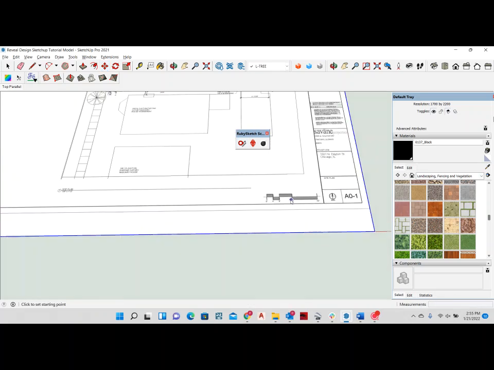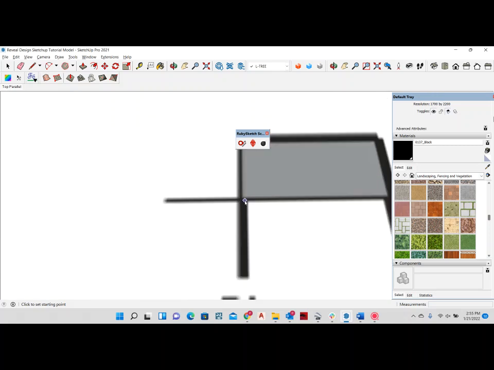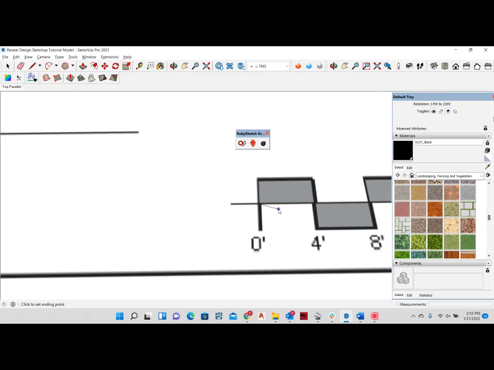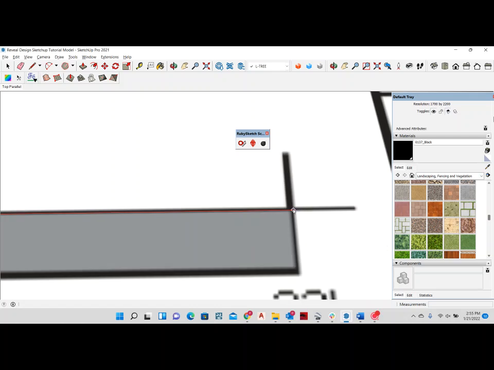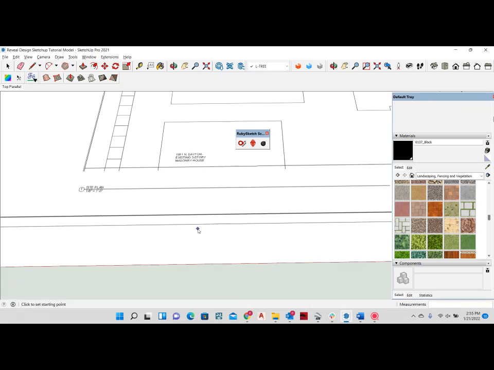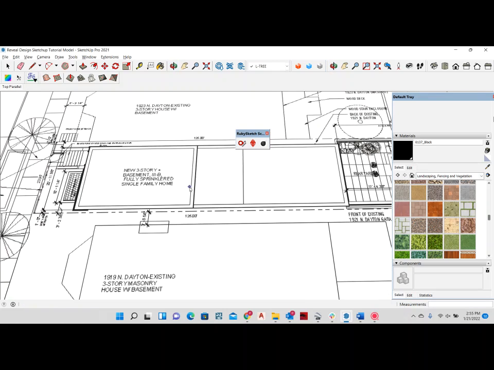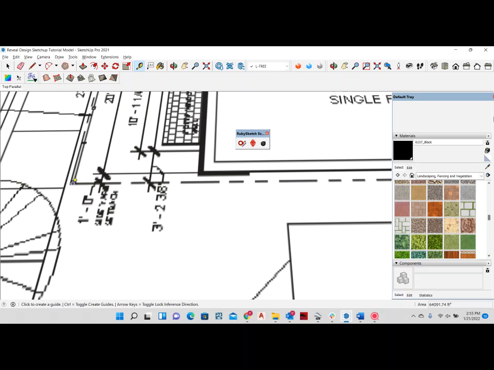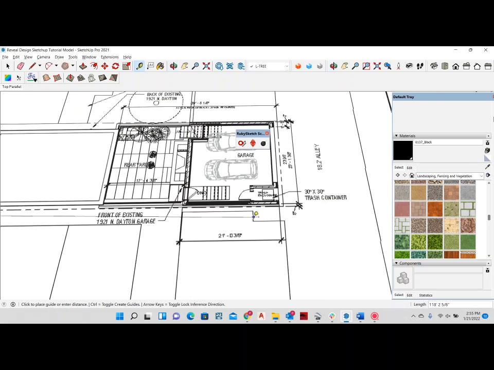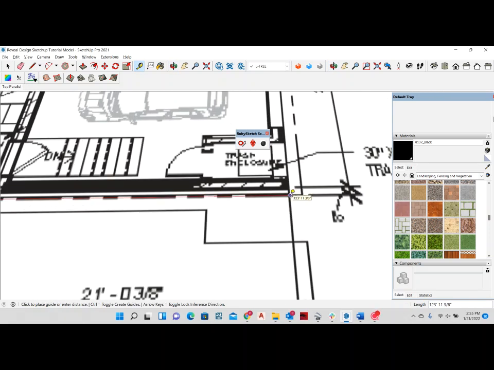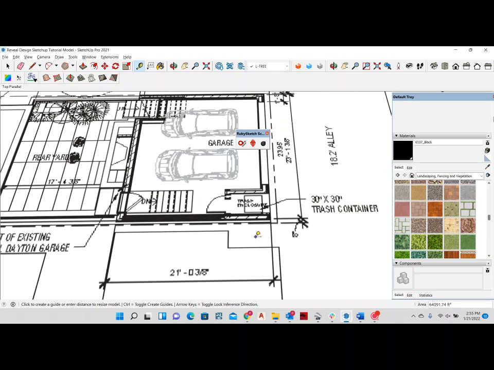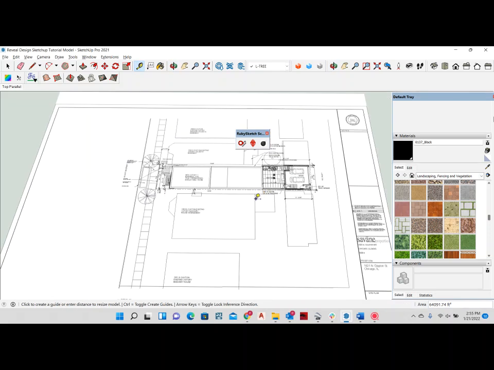So we click on that, come in here, click our first point, which is approximately right in here. And we're going to go to this point on that red axis, and then we're going to click it again, hit 32, apostrophe, enter, and that scaled us properly. So now we can double check that by clicking on our tape measure again, and we're going to click right here and find our spot down here, and yeah, 124 is about where we're at. It says 125, but it must be off by a foot or so.